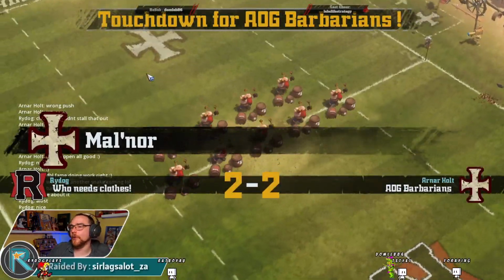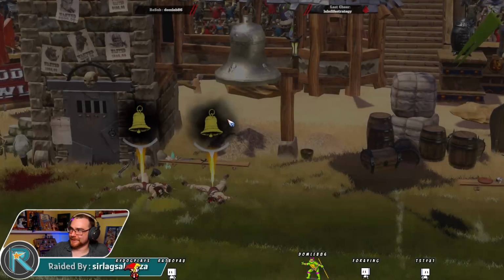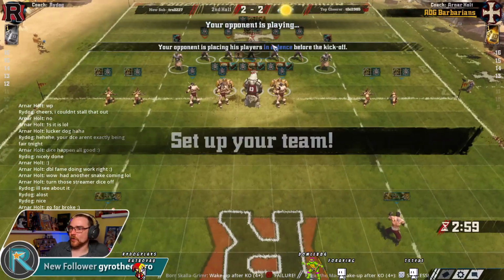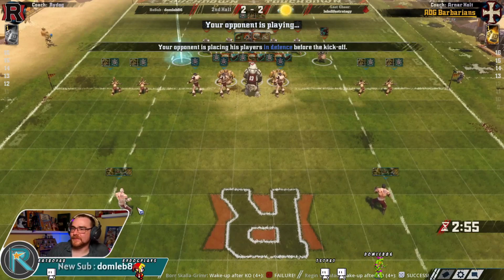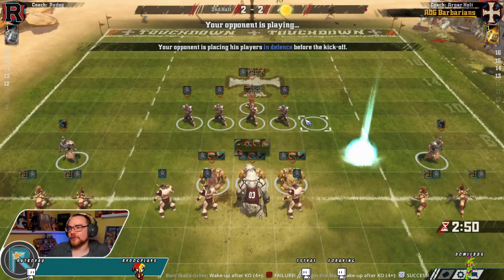Okay, 2-2. Can we make this 3-2 our favour? Will it end up a draw? We get 1 KO back? Or will we get ourselves turned over here? Okay, we are on 4 points. 4 points. I'd love to score on someone else.